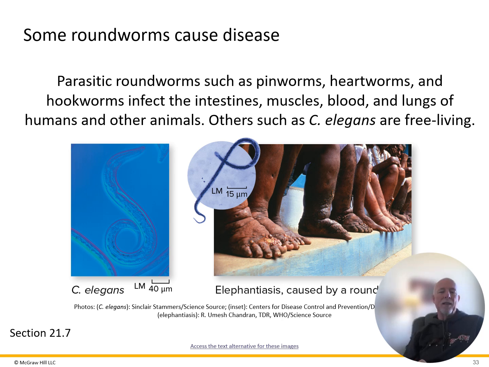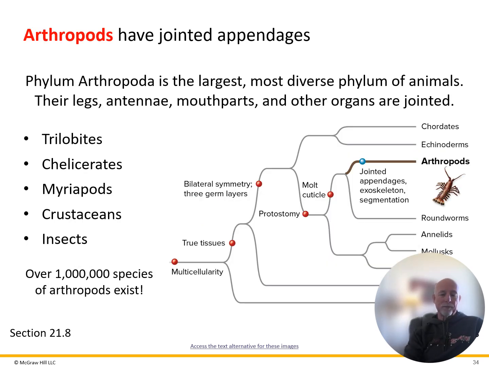It's been estimated that as high as 30% of children can be infected with some pinworms in certain very rural parts of the United States. 1 in 3 children can be infected with pinworms. Probably the highest parasitic rate in the United States are these round worms, especially pinworms. Hey, let's move on quickly to the arthropods.